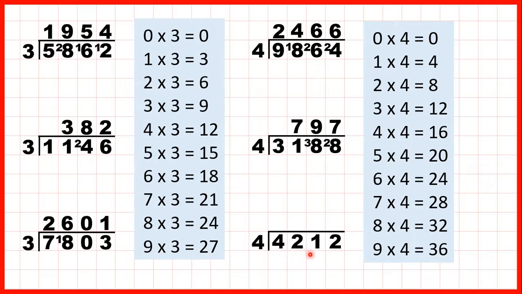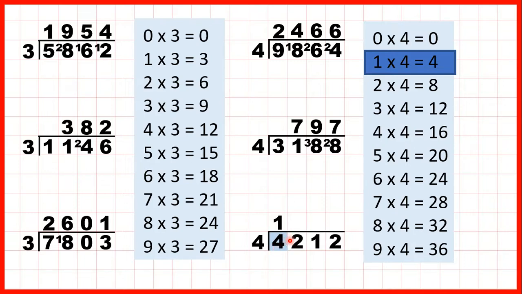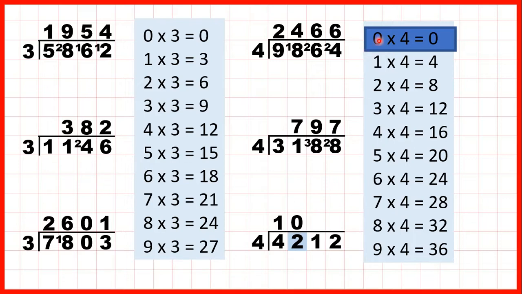Now 4,212 divided by 4. If we take the first digit, we have 4 divided by 4. Well 4 is in the 4 times table — that's exactly 1 times 4, so we write 1 in our answer line. And because 1 times 4 is exactly 4, we don't have any remainder, so we go straight on to our next digit and divide 2 by 4. Well 0 times 4 is 0, so we can't use 4 because that's more than 2. So we need 0 times 4 — so 0 in our answer line, but we have a remainder of 2, because to get to 2 from 0 we need 2 more.